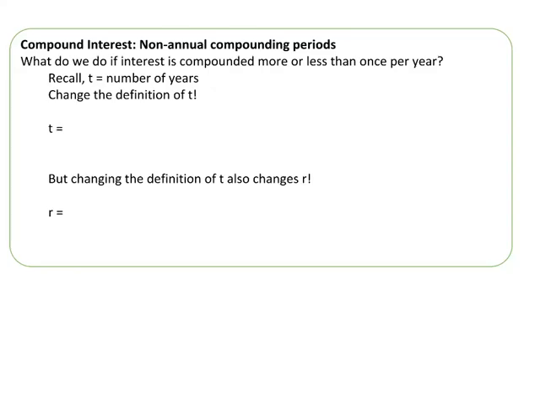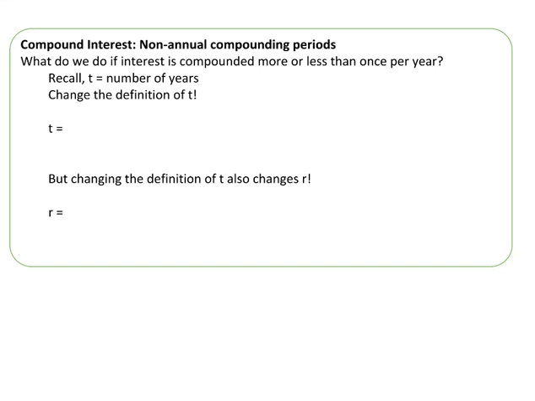All right, now it gets a little bit more messy than that in real life. So it turns out that not all savings accounts are compounded annually, and that's actually a good thing. The more compounding periods that happen per year, the more chances you get to have interest on interest. But it makes our math a little bit messier. So we said that T is just the number of years. That's not quite true. If something is compounded more or even less than once per year, so let's say something is compounded monthly, then T is not going to be the number of years that go by.